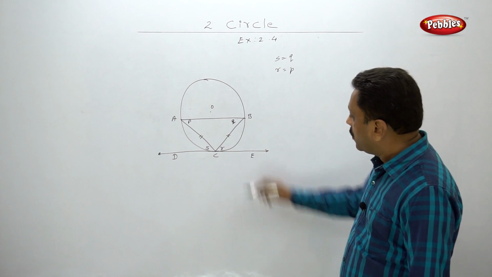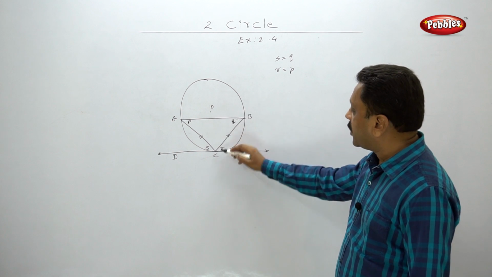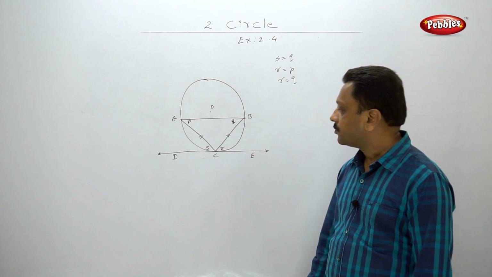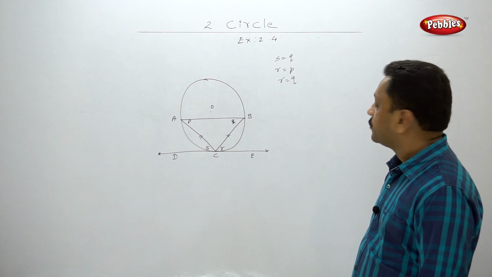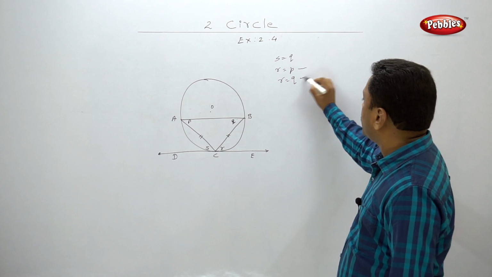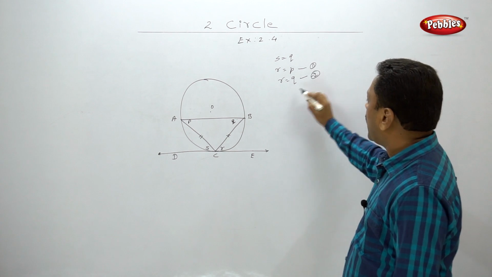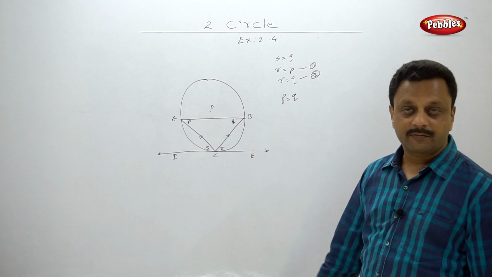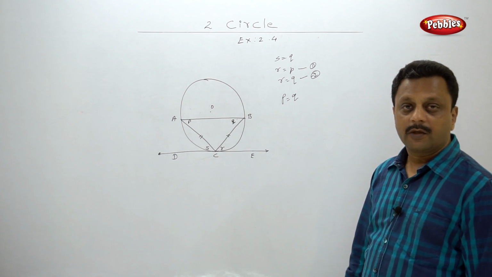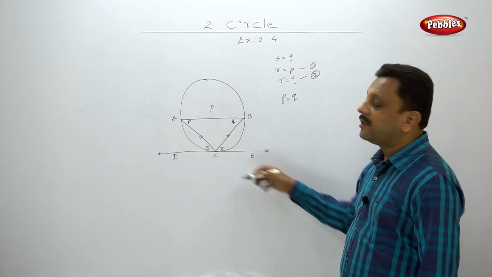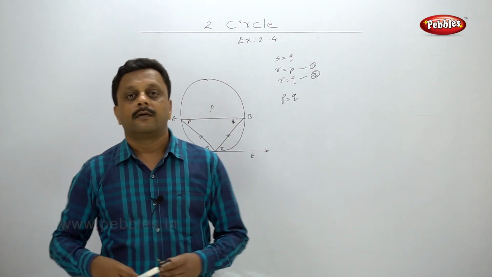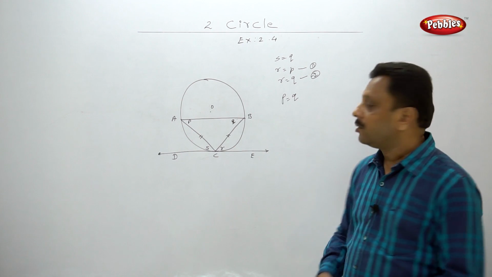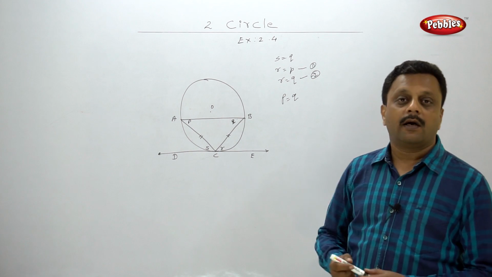But now, can you see that these two lines are parallel, this is a transversal, so alternate angles are equal, R is equal to Q. And hence, from this and this, if R is equal to P, and R is equal to Q, then P is equal to Q. This angle is equal to this angle. In triangle ABC, the base angles are the same. This is an isosceles triangle, so the sides AC and BC are also equal.